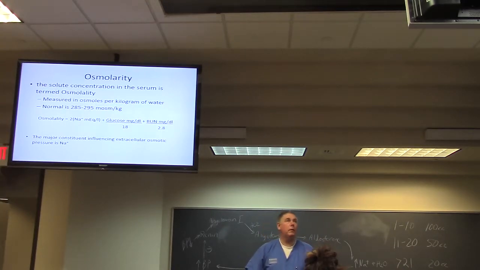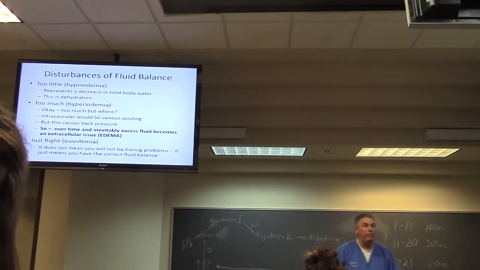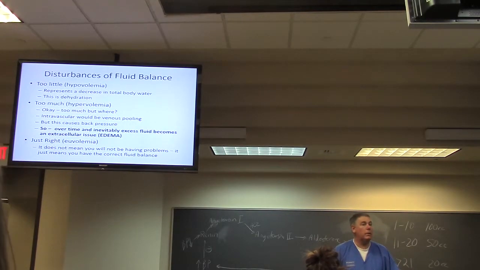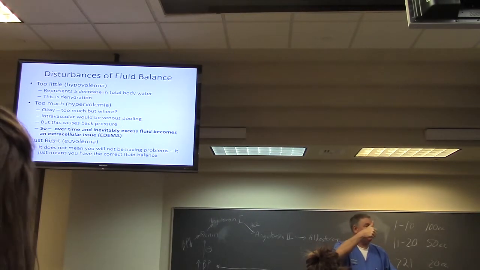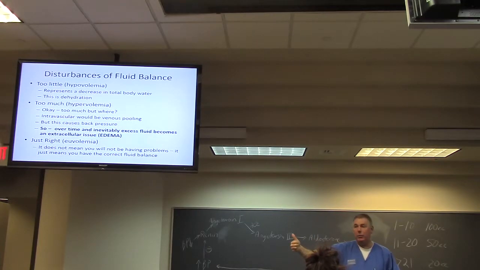All right. So disturbances of fluid balance. If you don't have enough, that's called hypovolemia. I said yesterday that when you're talking about pulseless electrical activity, what's the number one cause of PEA? Hypovolemia. You're bleeding out. Your blood pressure is going to be low. Your perfusion is low. Therefore, your capillary refill is going to be increased. Your urine output is going to be decreased. Your systolic blood pressure is going to be decreased. You're going to have orthostatic hypotension. You see how all this fits? It all makes sense. Everything makes sense.